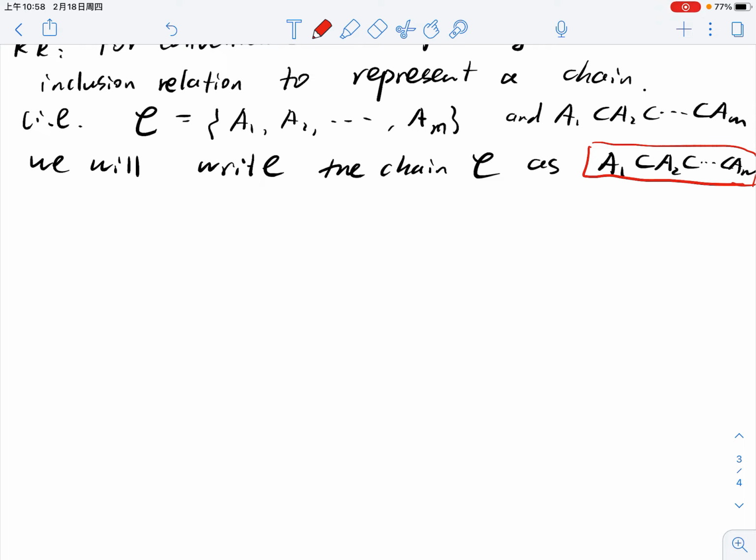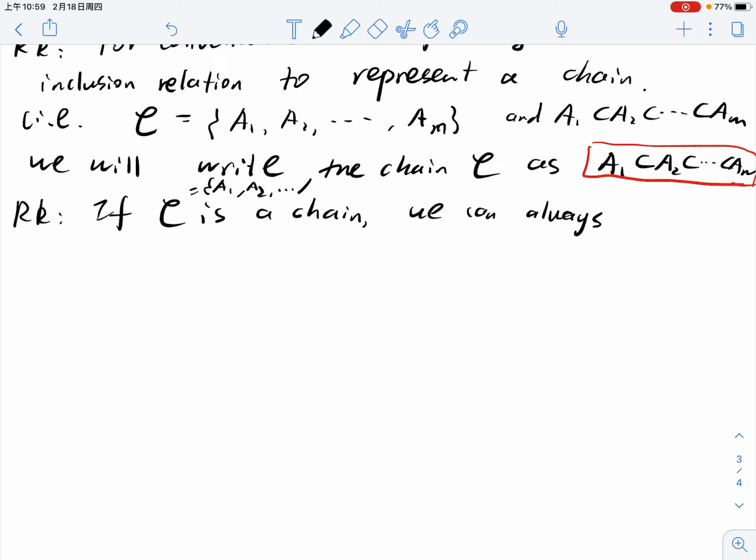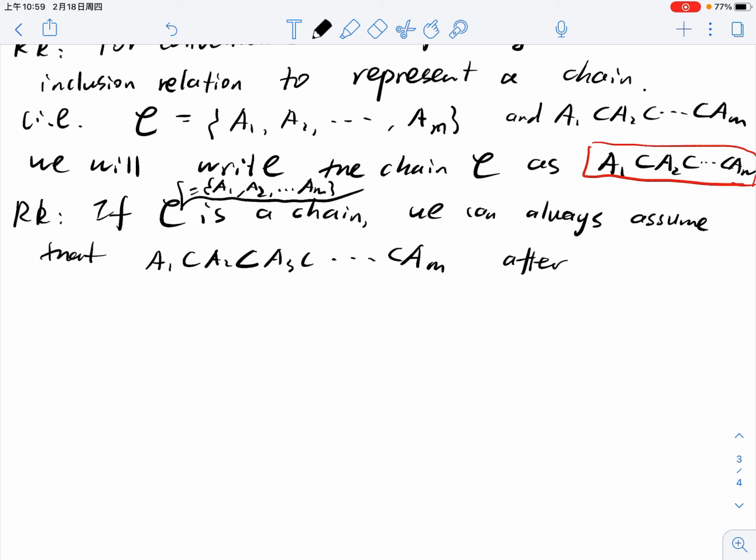Actually, here I use implicitly the following property: if C is a train, we can always assume that A1 is contained in A2, contained in A3, ..., contained in AM, after rearrangement of the indices.